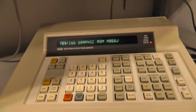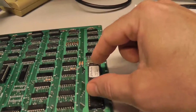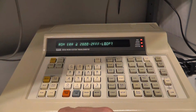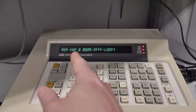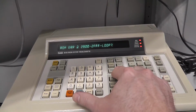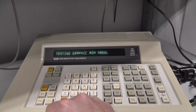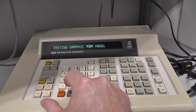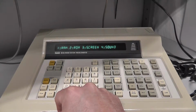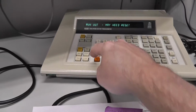that it's expecting. Now this is weird because it's saying testing the graphics ROMs, which are these, and you cannot test those with the Fluke. So I got to remove that from the program. See, it says ROM error at 2800 2FF. We do not want to loop. And it's testing the other graphics ROM, which it'll fail. We don't want to loop that, and we're done. So anyway, run unit under test, enter.